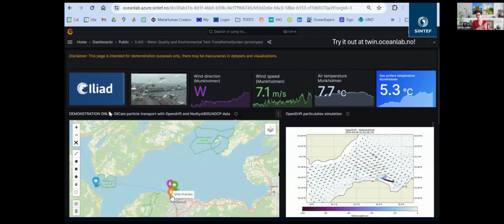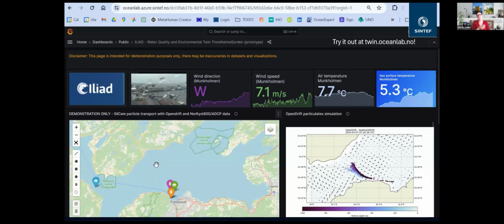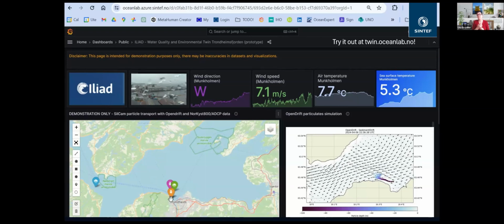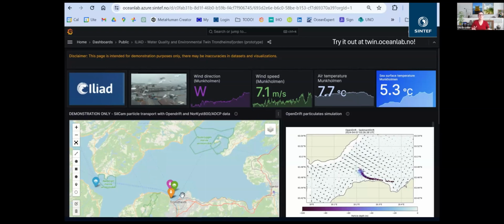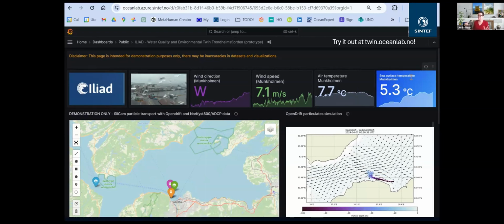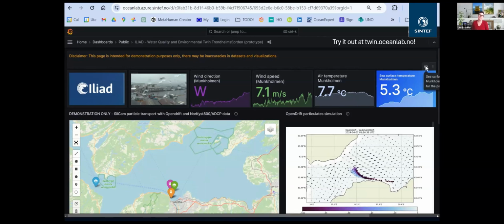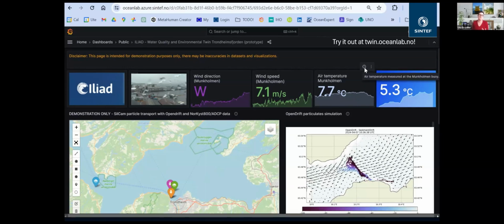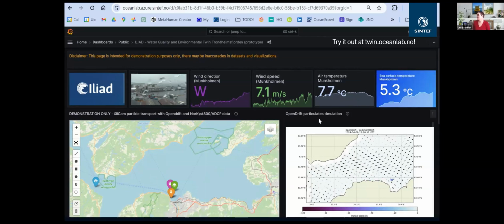And we are mainly, as I said before, doing environmental monitoring. So we look at particles in the ocean and pollutant discharges into the fjord and see how they are transported in the ocean. We also look at marine litter, because on the other side of the fjord there is a problem with a lot of marine litter. We are combining the data from the dashboard, because this is currently catering to our scientists who go to this buoy on almost a daily basis.